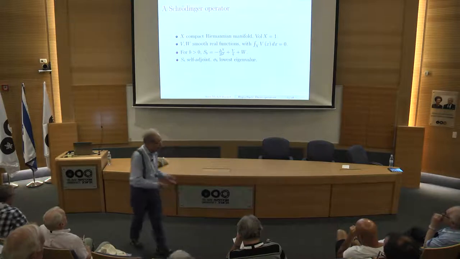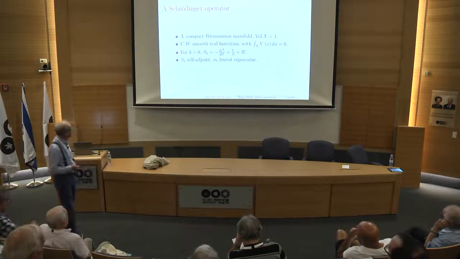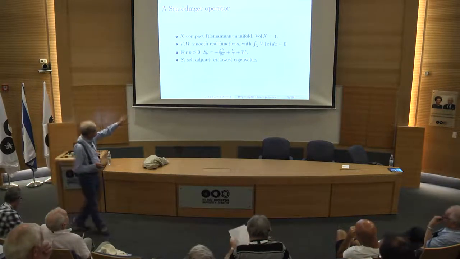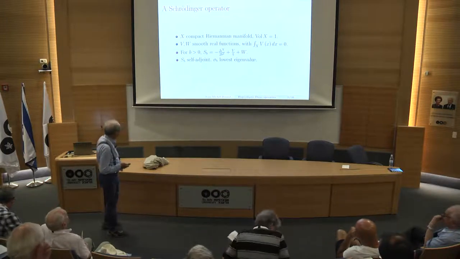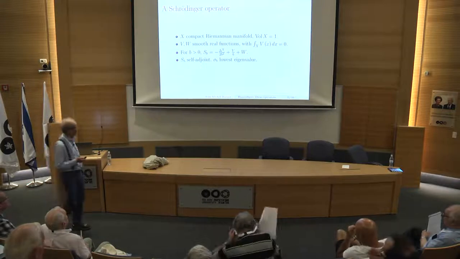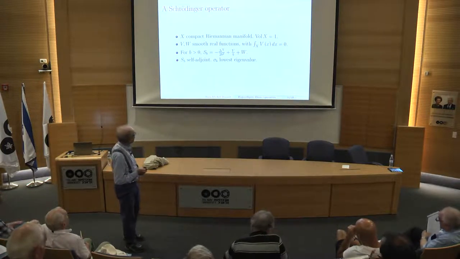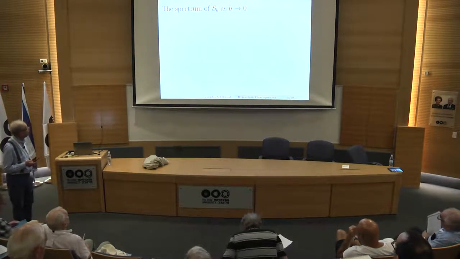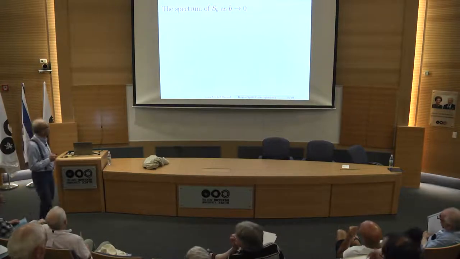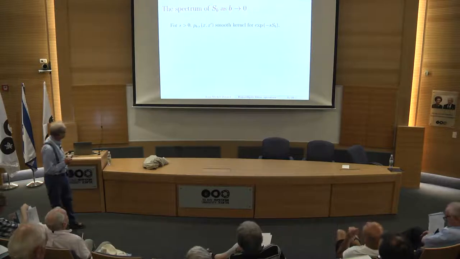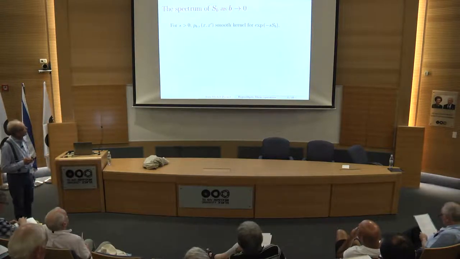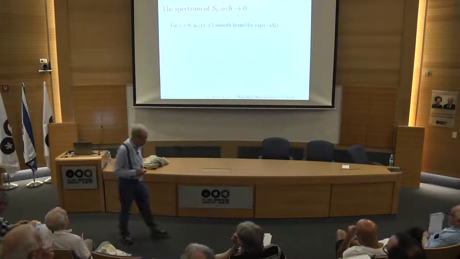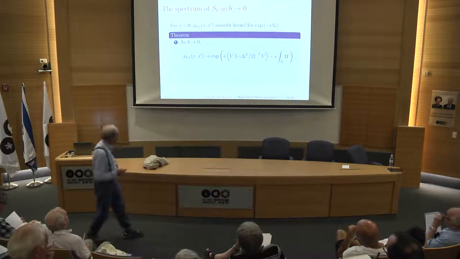My first concern, a very elementary problem in some sense, is to study the behavior of this sigma_B as B tends to 0. As you see, when B tends to 0, the Laplacian gets bigger and bigger, except where the Laplacian vanishes, on the 0 eigenvalue, on the constants. And then it is the function V over B which takes over. So that's why there is an interesting problem there. I will explain what happens to the spectrum of this operator S_B as B tends to 0. To explain this, first of all, I introduce the heat kernel, P_B(x, x'), the smooth kernel for this operator. And I will state a simple result.